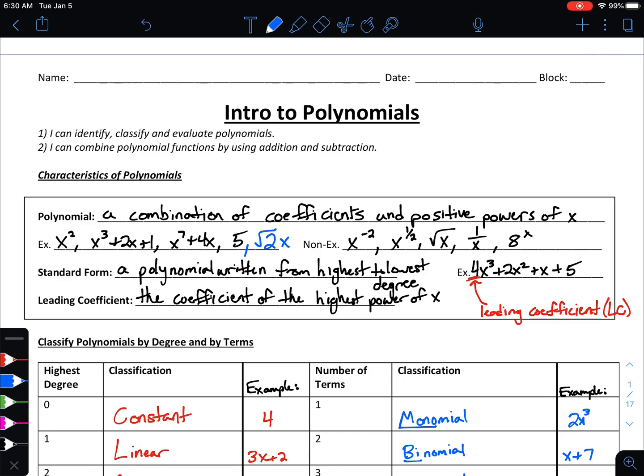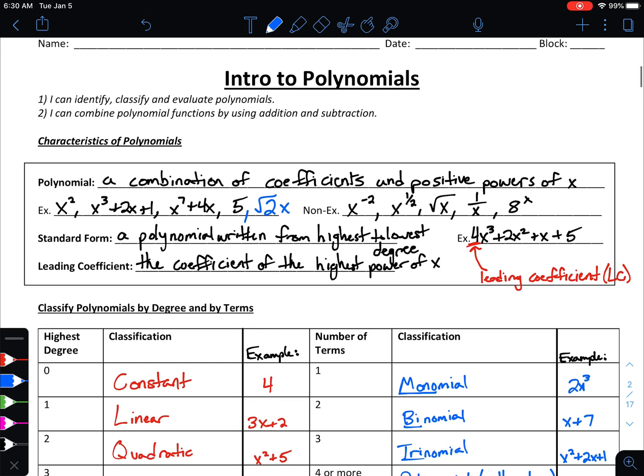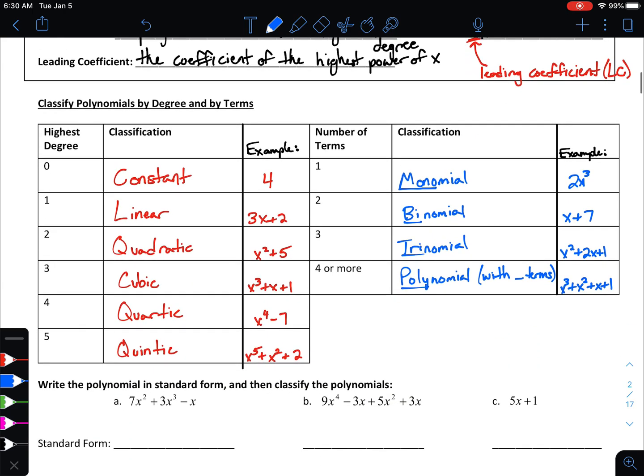Now, when we classify polynomials, we do that using a two-name structure. I'll compare this to science or biology, where you would name different organisms by their genus and their species. For example, humans are Homo sapiens. I won't try to name any other ones, but we do the same thing when we classify polynomials. We use two different names in order to classify those. The first is based on its degree. If it's got a degree from 0 up through 5, really we won't look at too much that's higher than 5, you see the classifications there.